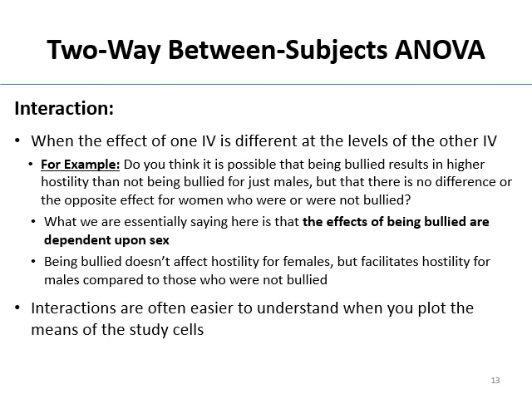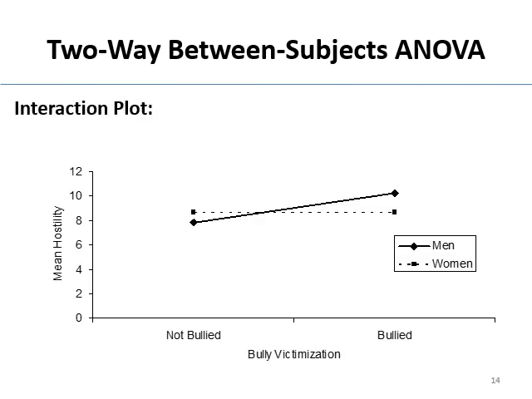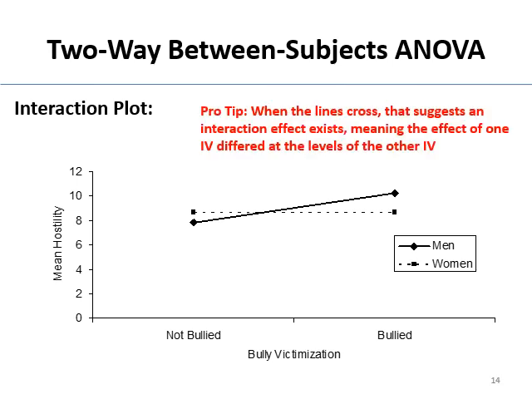So interactions, the easy way again to see is you plot the means and you see if the lines cross. That's how you can tell if you have an interaction easily. So this is an interaction plot of those means for the interaction. And what do you see? Well, the lines cross, don't they? If the lines cross, you've got an interaction effect, or probably, if it's statistically significant anyway. We always got that problem. But if the lines cross, you probably have an interaction. If you had enough power, you'd definitely find an interaction. So that's what this says. When the lines cross, you've got an interaction effect. That means the effects of one independent variable differed at the levels of the other.